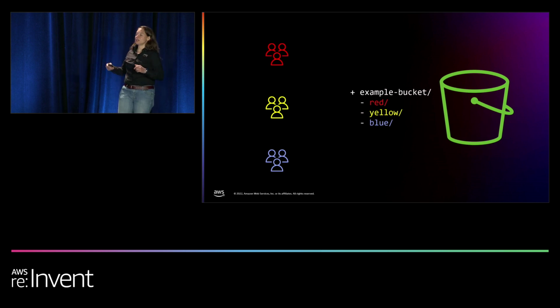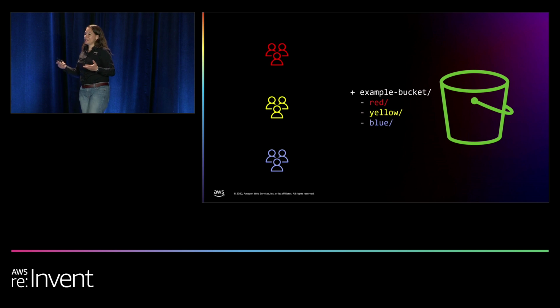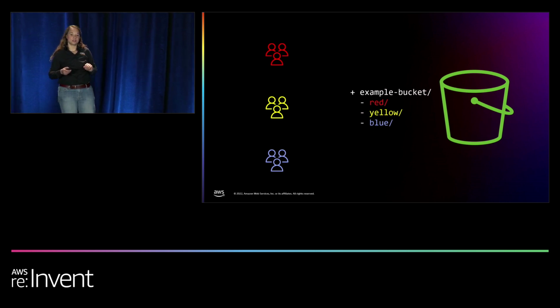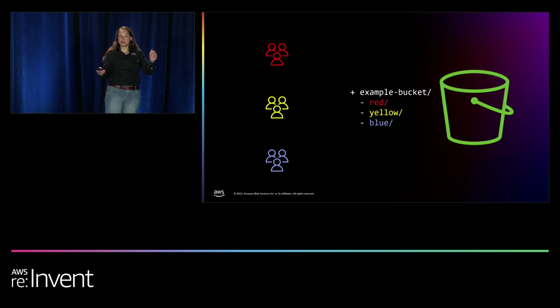And so I've got red, yellow, and blue, and I probably have different entities. Now, they're shown on the slide as users, and they could actually be human users, but they could also be machines, applications, different groups of entities that respectively need access to these different data sets in S3. I've got red entities, yellow entities, blue entities, each respectively needing access to its own folder. Now, of course, this is very straightforward. If you know what you're doing with identity and access management, you probably know how to deal with this. But what about when there's a few more than 3 of these folders in here?